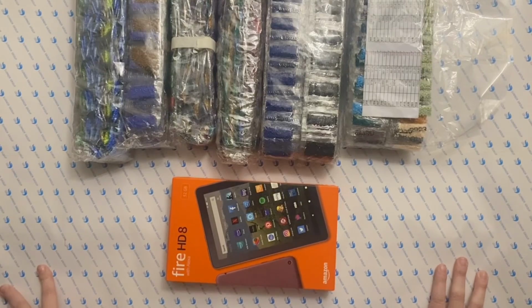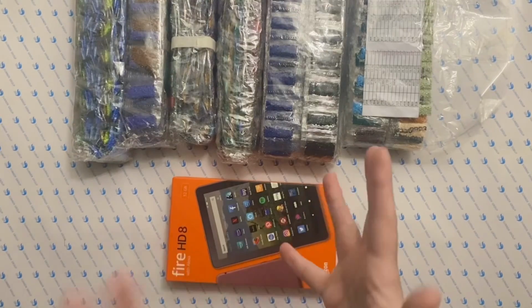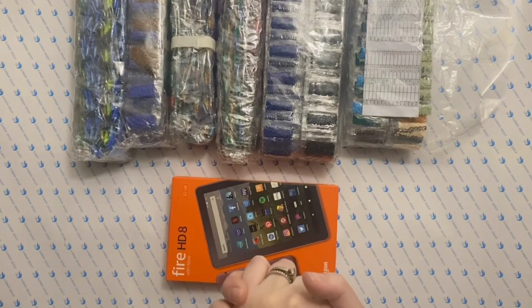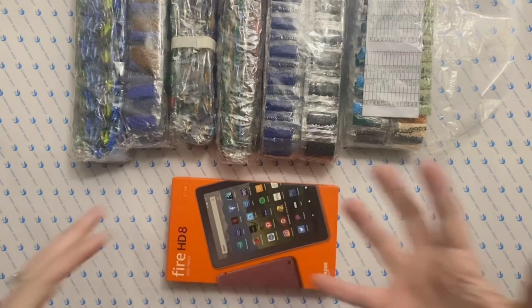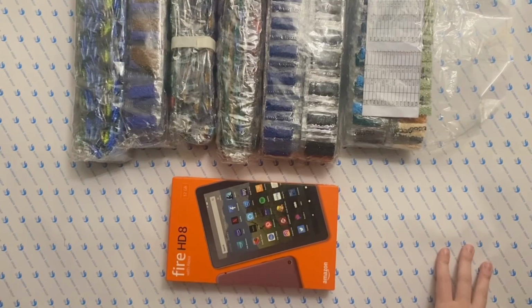But you guys, I'm excited. This is it. This is all of these goodies. These have been sitting by my front door for the better part of 6 months at this point. And I'm so glad that I feel like I finally have the time and the mental margin to start this project. And I cannot wait.